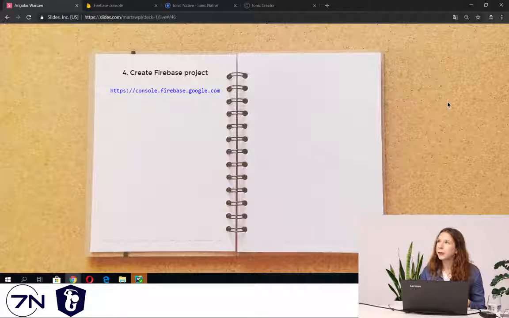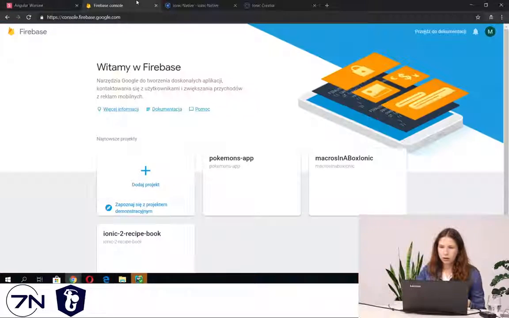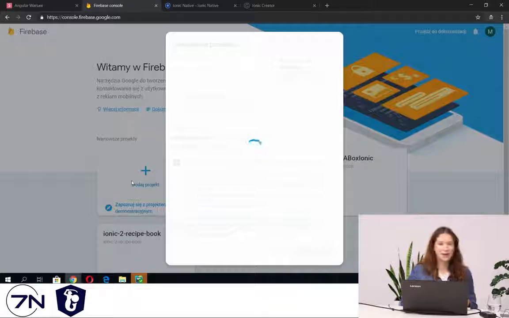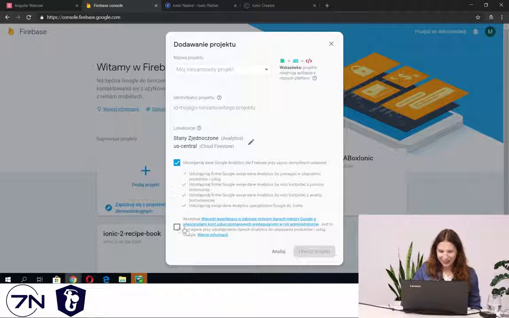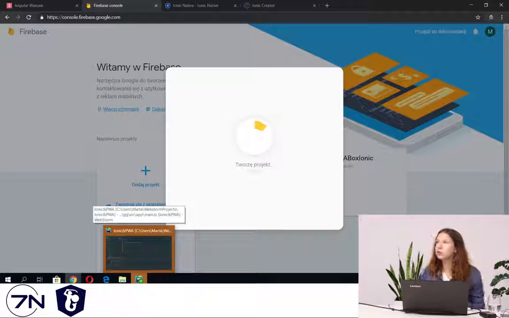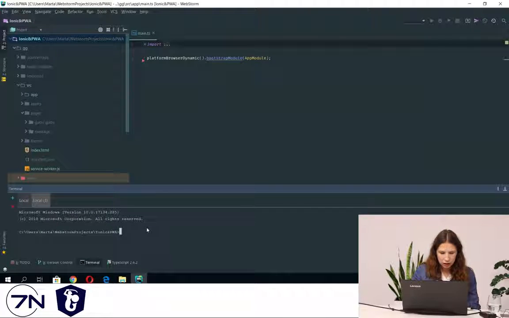So now I serve it on Firebase. So I want to create a project. I'm logged in, so I don't need to input my email address. If you create this project, after that you need to log in inside your app locally, with this simple command.